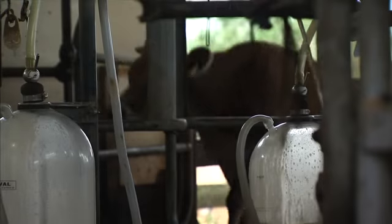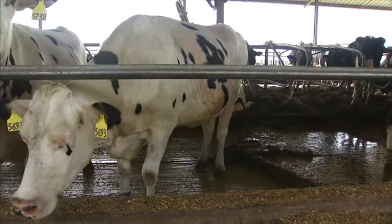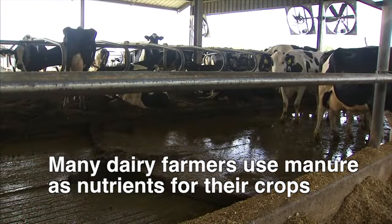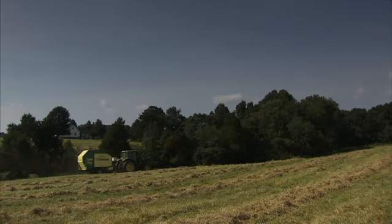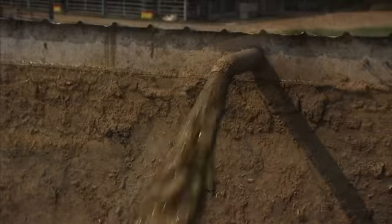Most farmers will tell you that cows are great at two things: making milk and making manure. We know what happens to the milk, but manure is becoming a big part of the sustainability story. Many farmers already use manure to provide a source of nutrients for their crops. They have special tractors with tanks and hoses that can spread the nutrients right on their fields. This is a very popular way of getting extra value from all that cow manure, and it saves a lot of money from having to buy fertilizers.